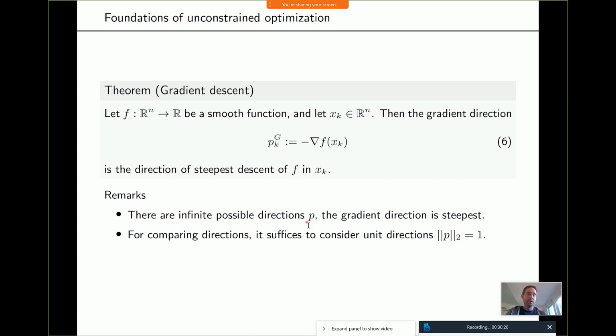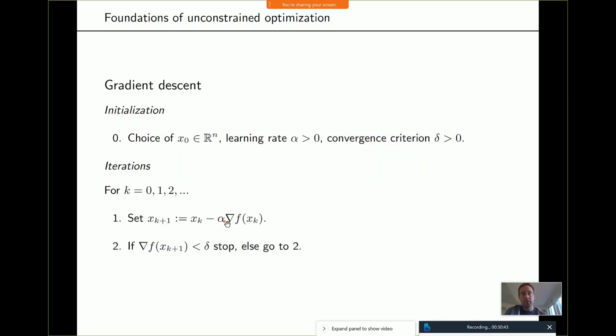What is important when we now talk about comparing different directions, because you could basically go in all directions around the circle, but you're going into the direction of the gradient, is that we're talking only about the direction. How far we go into this direction depends on the learning rate. We might as well talk about unit length of this gradient vector, and then by alpha we can scale how far we go into the direction of steepest descent. And this alpha is actually fairly crucial.